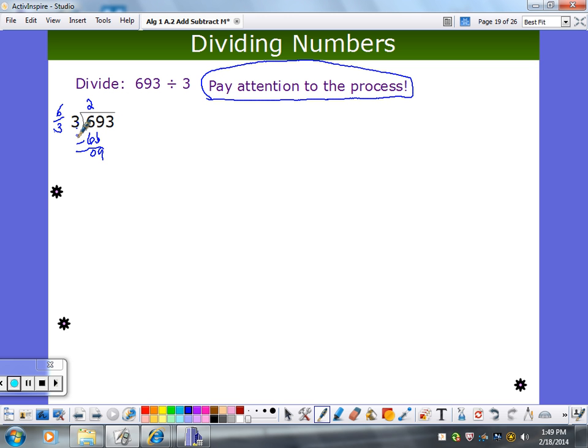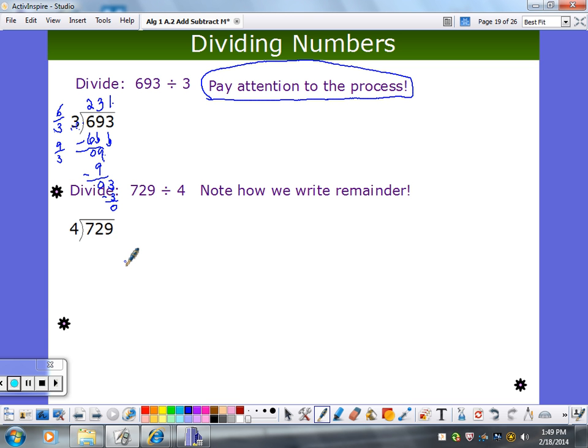This should be like, oh yeah. Then what? You say 3 goes into 9. What number times 3 gives you 9? And you can say, I can't remember. Let's do 9 divided by 3, which is? What number times 3 gives me 9? 3. Thank you. Then we do a multiply step. 3 times 3 is 9. We do a subtraction step. We bring down. 3 times what number gives me 3? 1. And 1 times 3 is 3. When we do our final subtraction, we have a remainder of 0. Right? Yes.